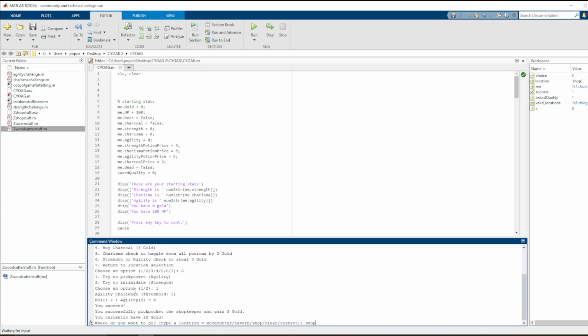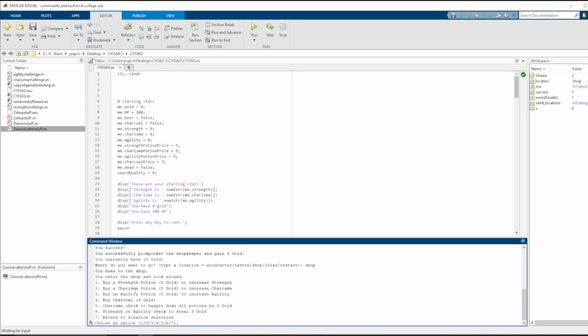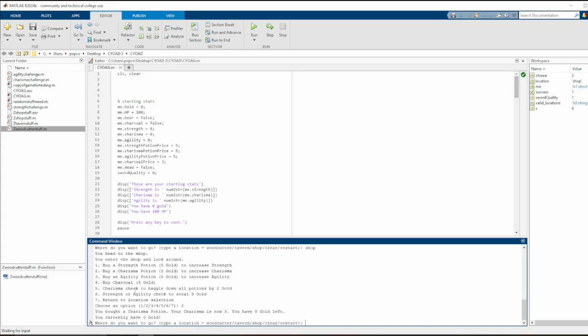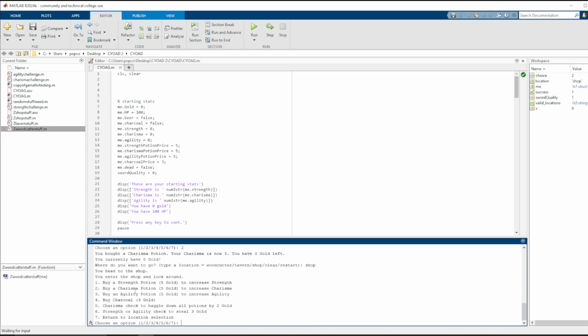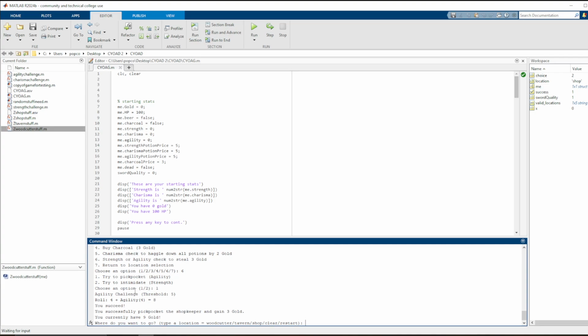Let's go back to the shop and buy a charisma potion. Actually, let's buy 2. I want to increase my charisma a little bit so I can lower the prices of everything. I'm kind of poor again now, though, so let's go back to the shop and steal from him a couple more times. I left this in because I didn't want the game to be too hard. I know it's not balanced very well, but I didn't want it to be too hard. If you have high enough agility, I could technically still fail, and if I fail, I'll lose HP, but I do have a high stat, so it would be hard to fail.